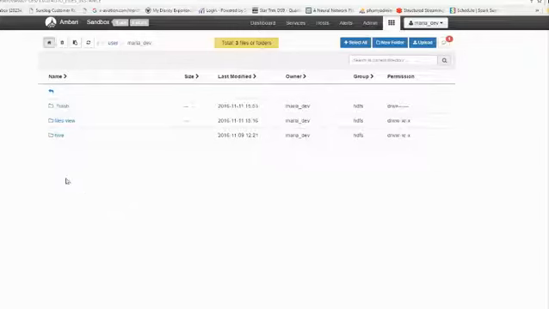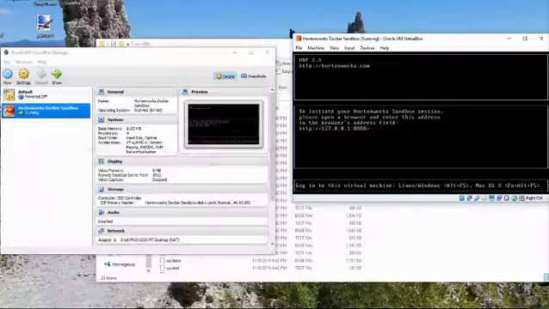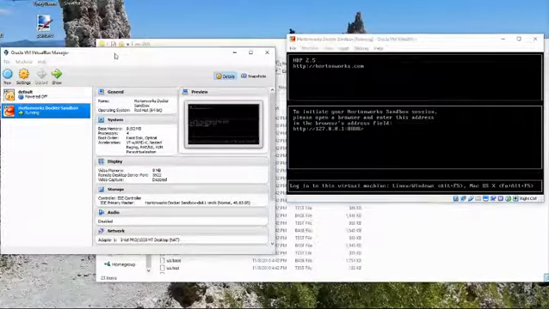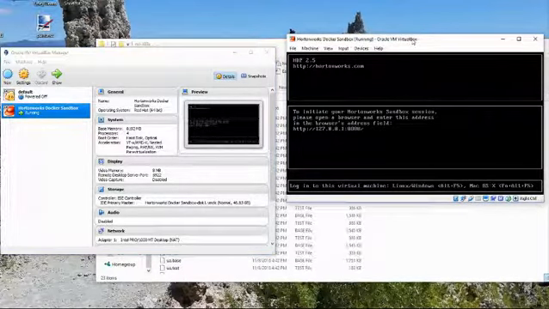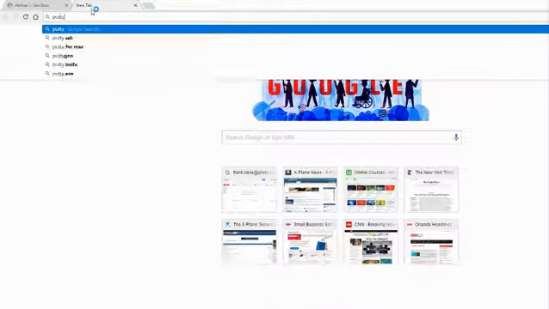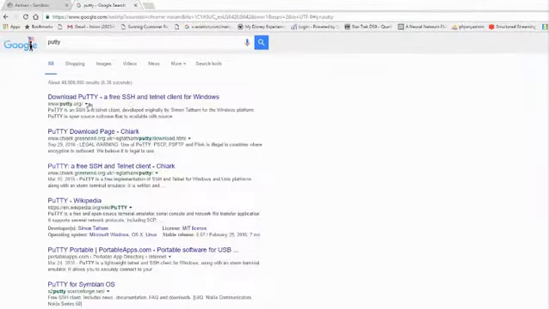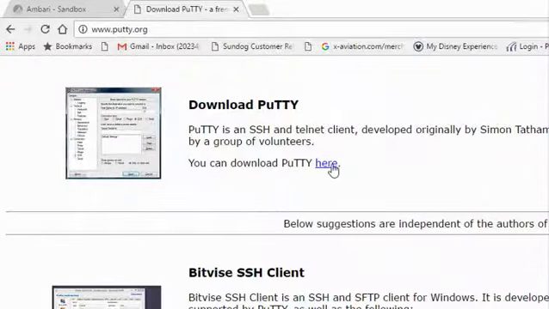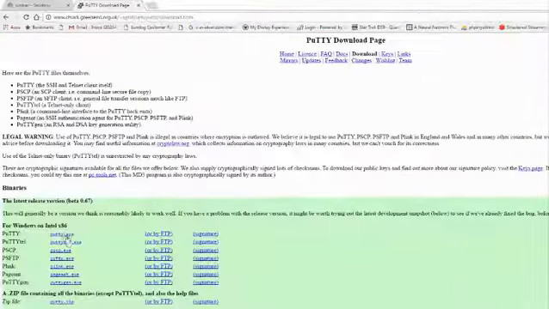But first we need some sort of a terminal that lets us connect to our instance. And again, first of all, I've actually made sure that I'm running my VirtualBox already. So if you haven't done this already, make sure you've opened up the Oracle VM VirtualBox, selected the Hortonworks Sandbox image, and started that off. So I've already done that. Now I'm using something called PuTTY on Windows, and on Mac OS you might just use the built-in terminal instead, but if you're on Windows, you'll want to look up PuTTY. And if you go to putty.org, you'll find where to download that from. And you can just download the actual executable there and run it.